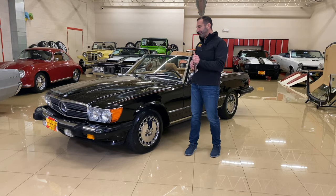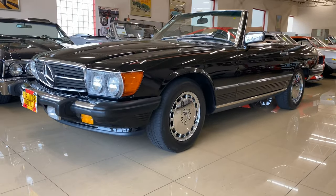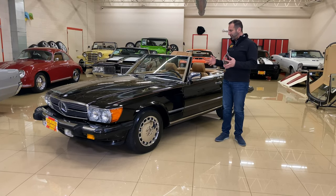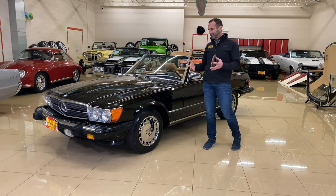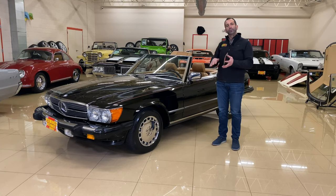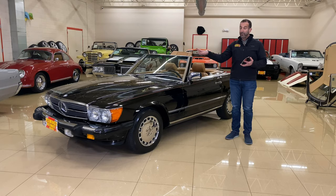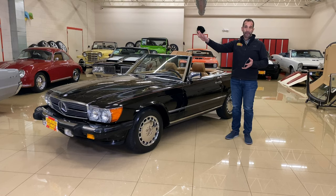The 560 SL run, first off, powerful, expensive, exclusive because it was expensive, right? And then when you find original paint cars, original low mileage cars, cars that have every book, every service record, every window sticker, just all of the nice pieces that go along with it, those are the cars that I call blue chip investments as I watch these cars now starting to go up. I talked about this years and years ago where these cars were at a great price. They're still at a really, really great price. However, just like Porsche 911s, they're now going up in value, and this is the time to get in.